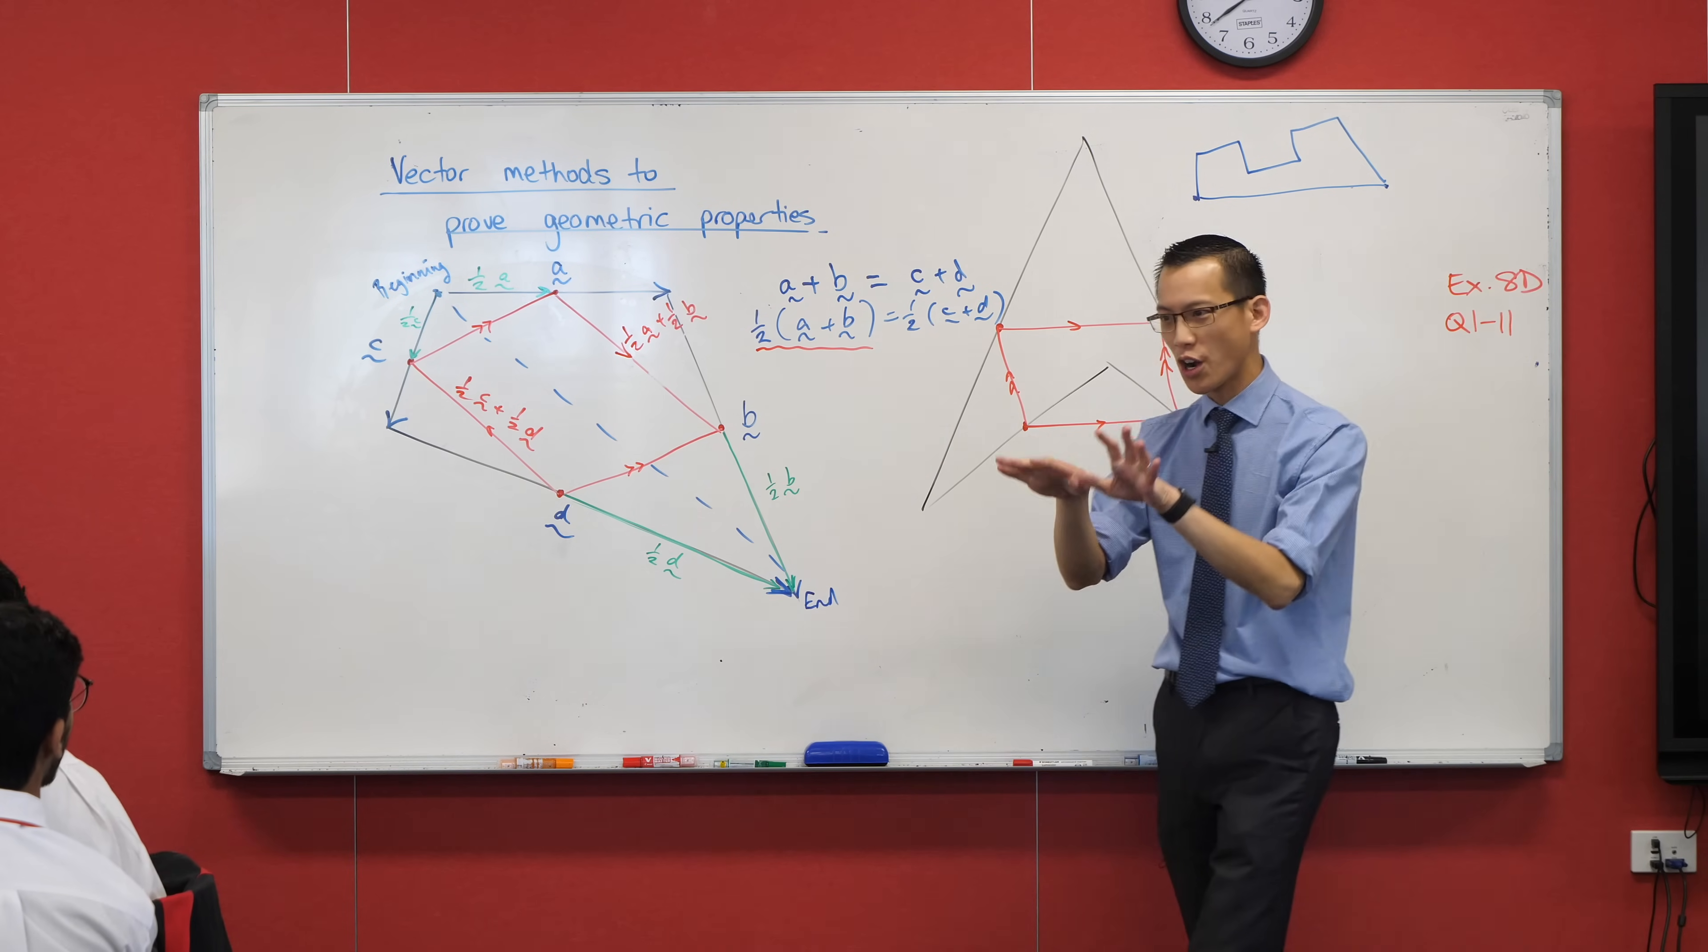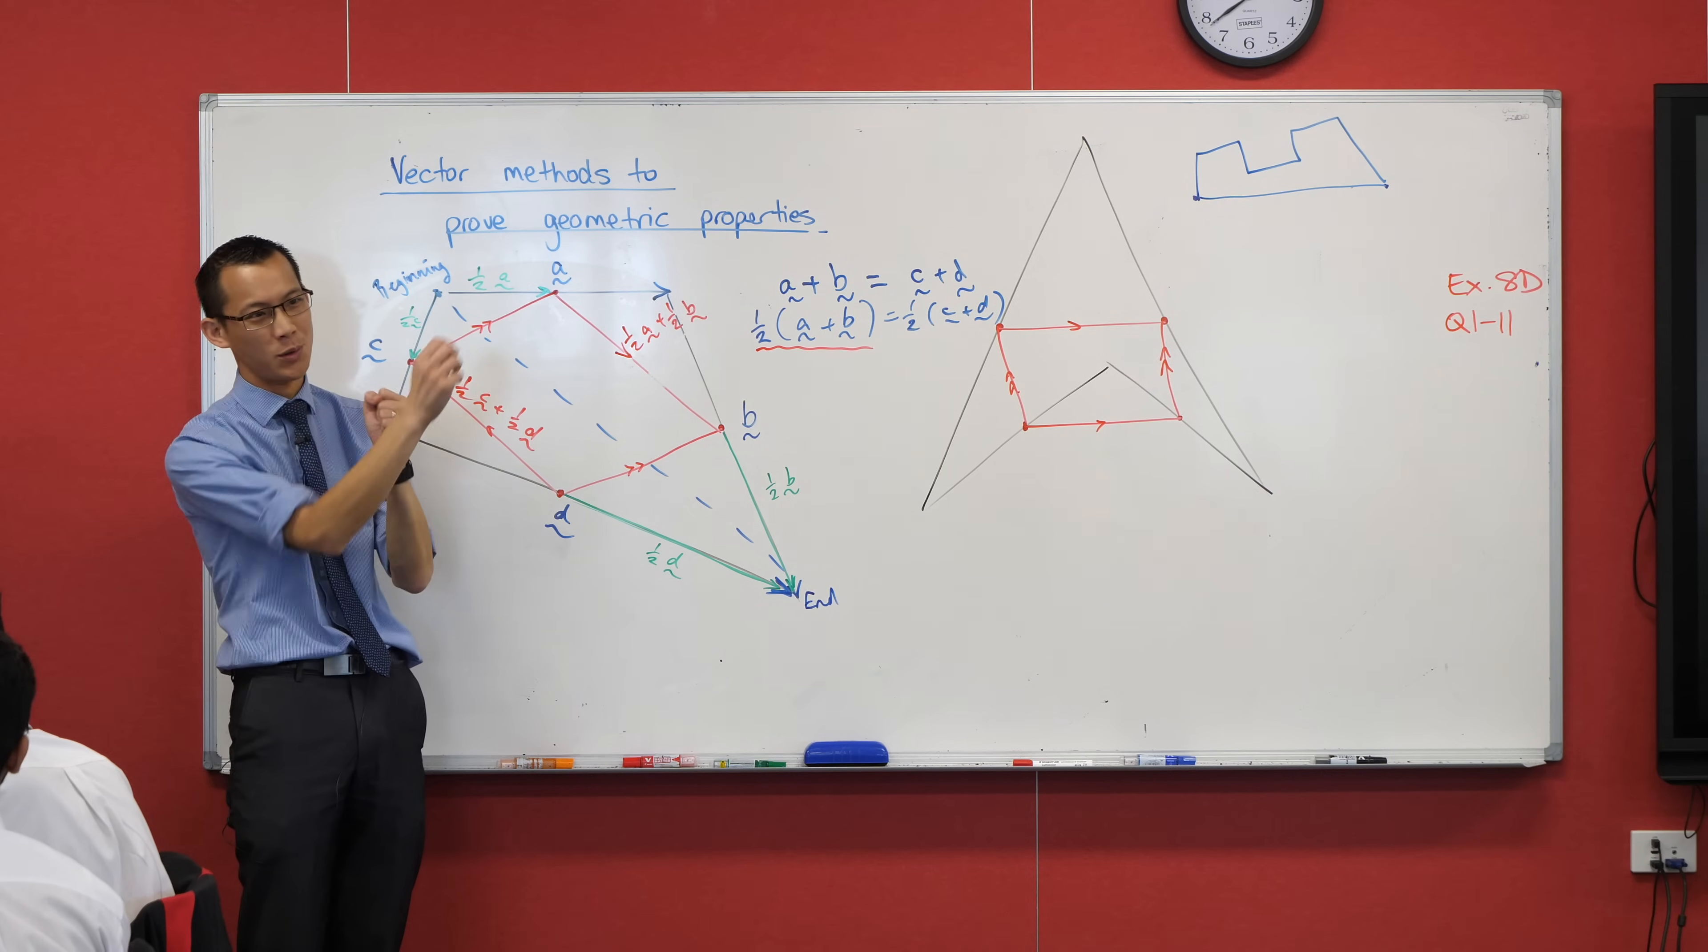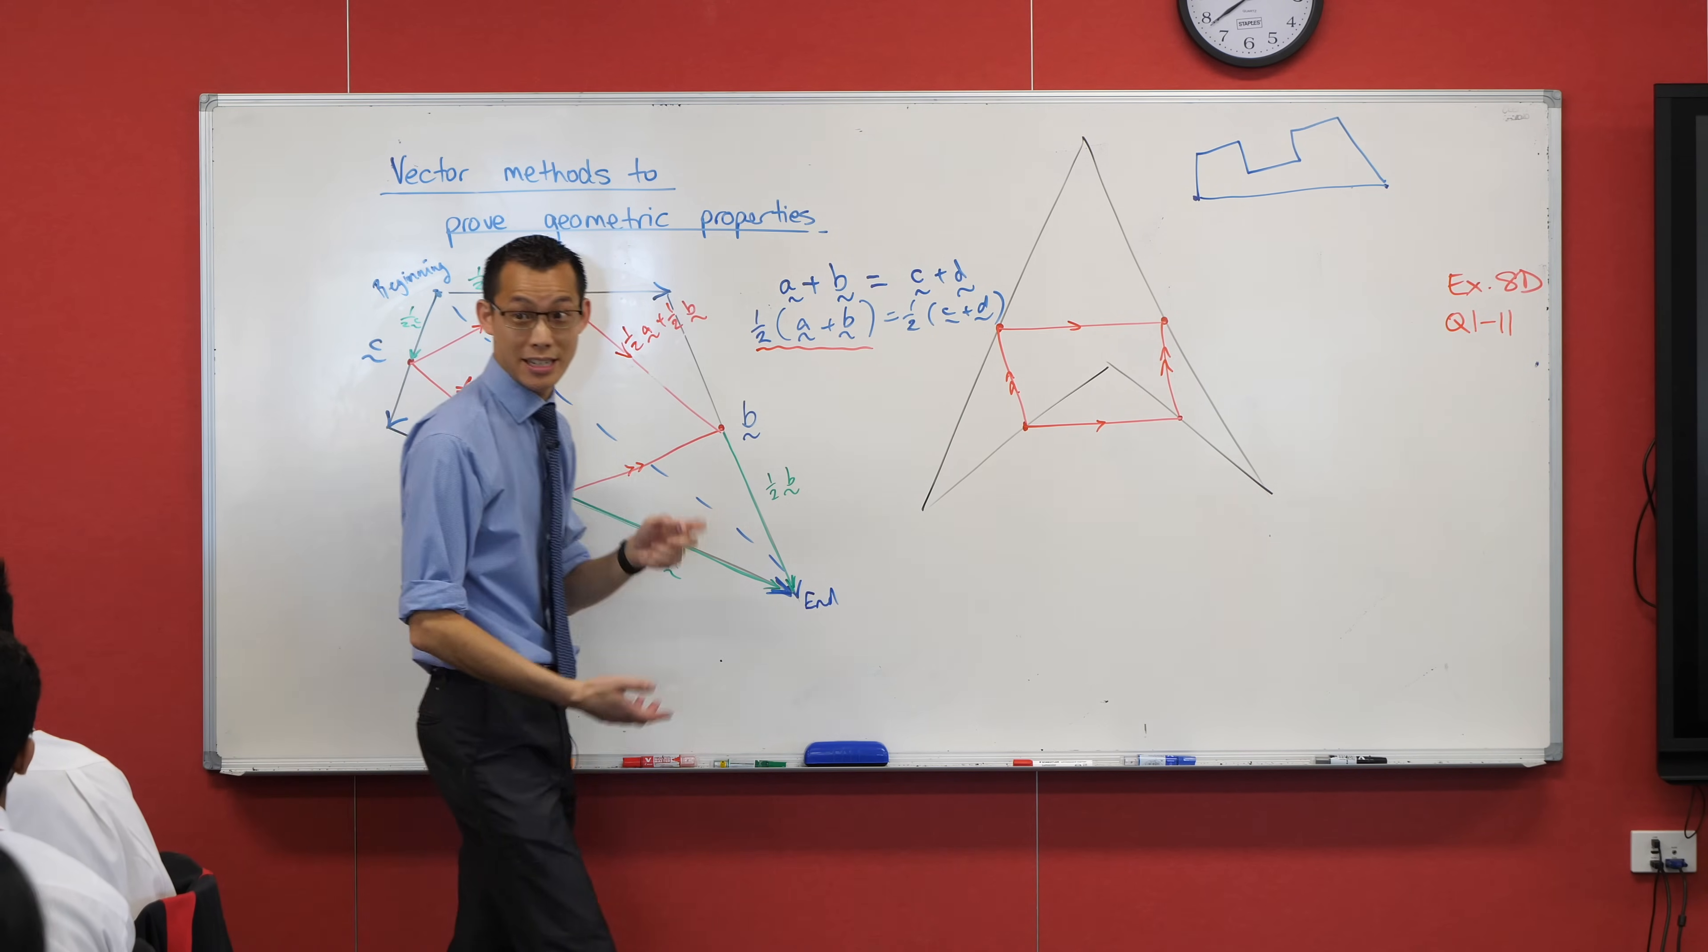Now, later on, as you're going, I will show you what the proofs by coordinate geometry and the proofs by similar triangles look like. I'll put them up on the screen. They're somewhat nightmarish, right? They're the things you want to do if you're like, I'm trying to fall asleep at night. I will write this stupid long proof. This is a perfect example of the elegance and power that vectors give you to prove sometimes things you already knew and sometimes things you didn't.